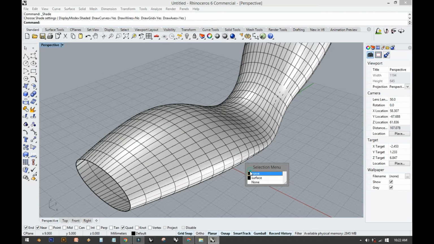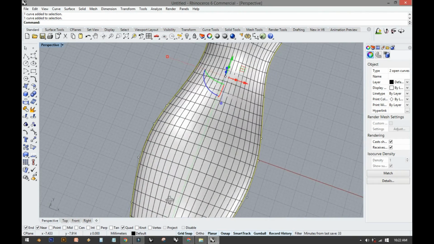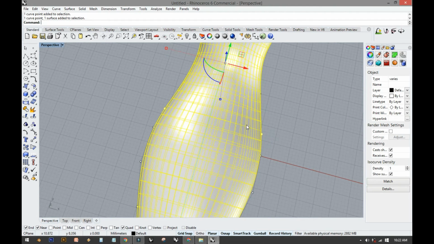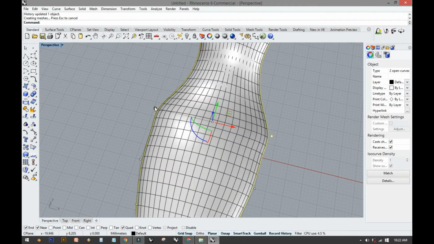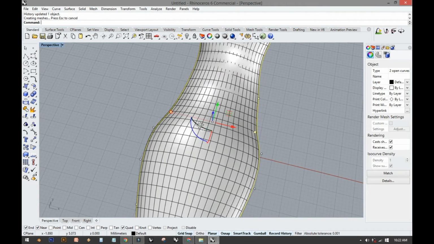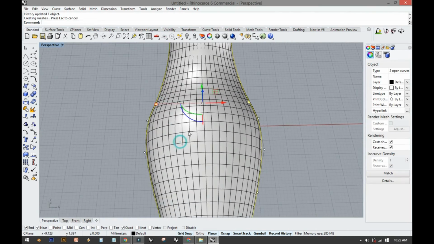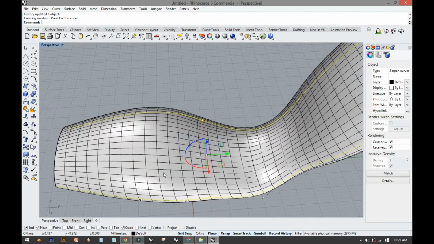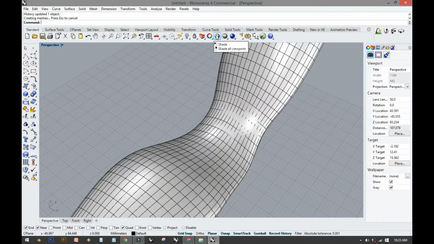Let's say I just turn on this. I will select this curve and this curve. It automatically shows the points here, so I will just select this point, and then I just use the gumball to scale it. You can see that it's already starting to move. This is what we call a sculpting environment. We play around with the shapes and the points, and then we try to explore the shape a bit more.